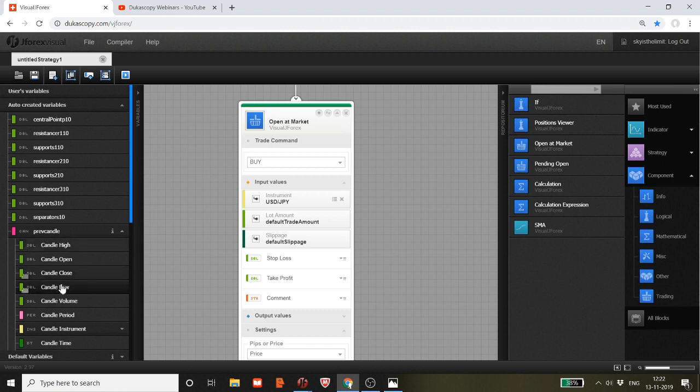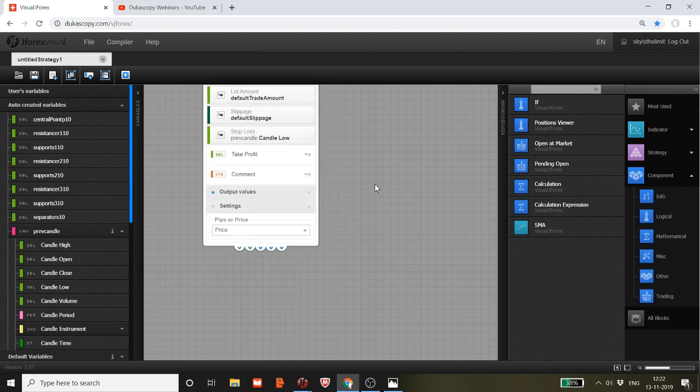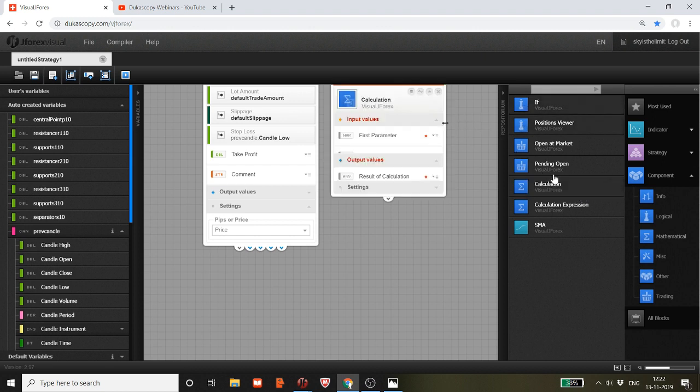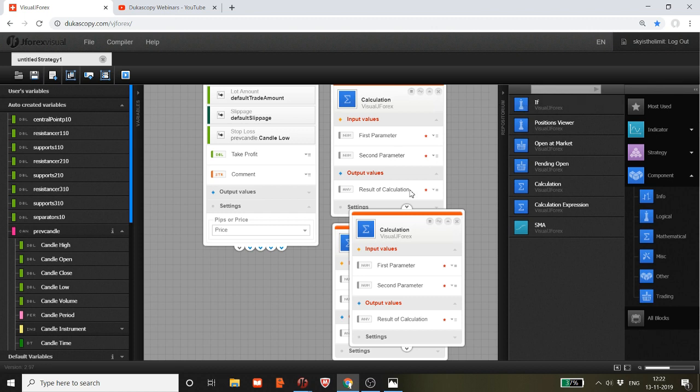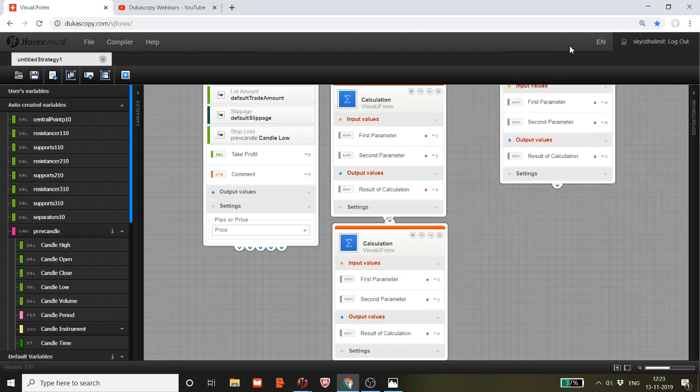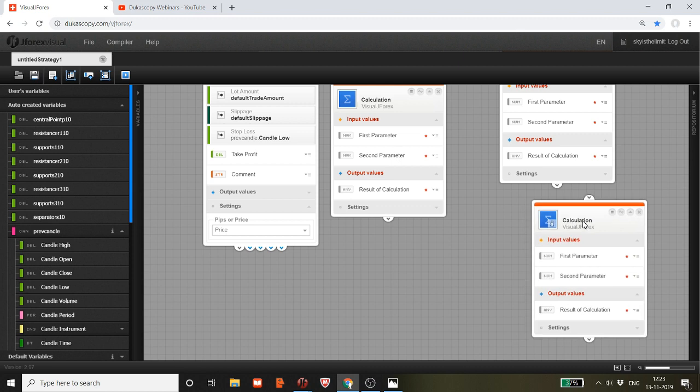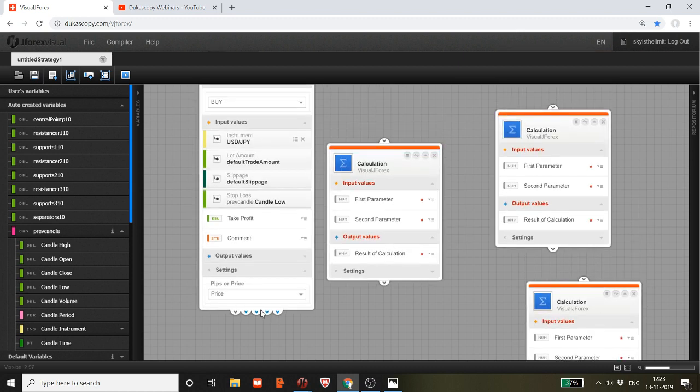Slippage, and then stop loss will be candle low and take profit we will calculate. So we need calculation blocks for that. 3 calculation blocks are required. Use the field, okay.